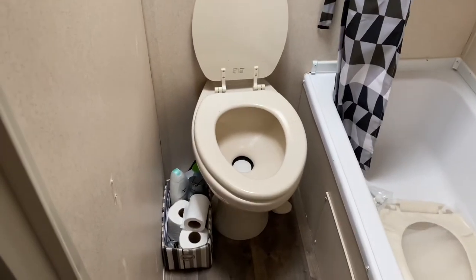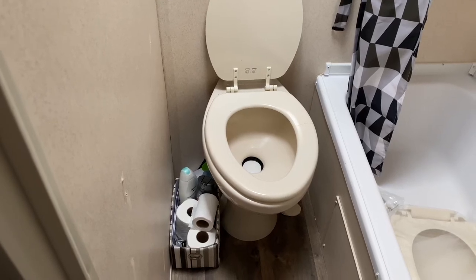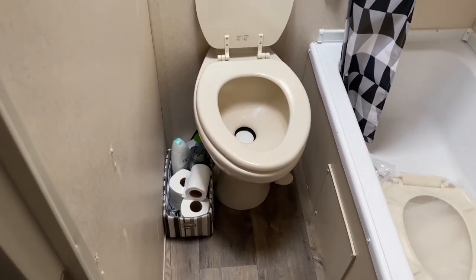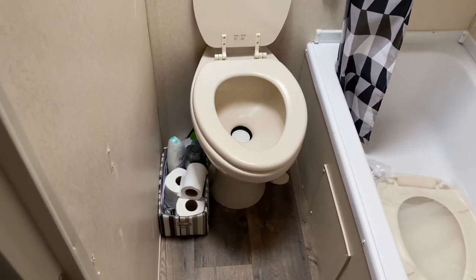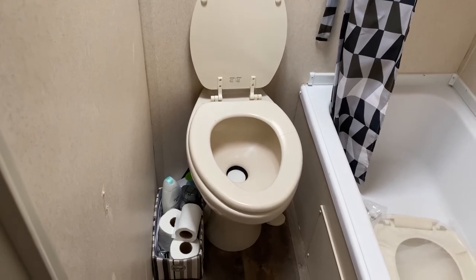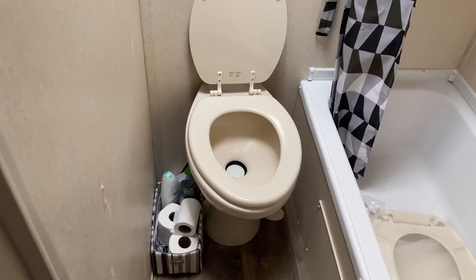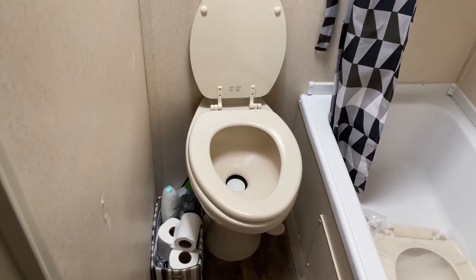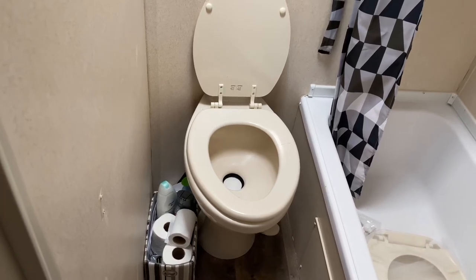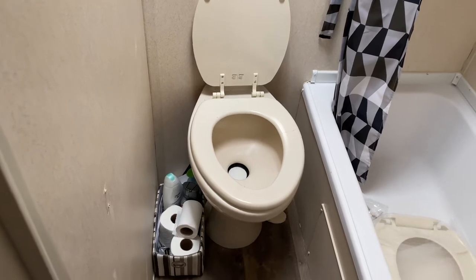The toilet. So I had the dealership replace it. I've replaced toilets in houses I don't know how many times, but I wasn't really sure how they work or go in an RV and something in that tight space. I really just didn't want to fool with it. So it had a standard toilet bowl in it, and me being the size that I am, I wanted an elongated bowl. I think I paid, I think it was $300, maybe $350, something like that, to get the elongated toilet bowl and installation.